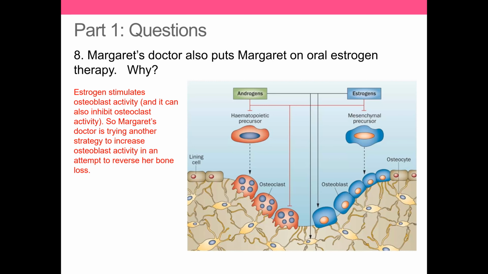And this is also to remind you that estrogen and testosterone, which is a type of androgen, they both help to stimulate osteoblasts, which is shown by the black arrow going down here to the osteoblasts. And they also both help to inhibit osteoclasts, which is shown by the red line signal going down here to the osteoclast. So sex hormones increase osteoblast activity and decrease osteoclast activity. Part 2 are some bone growth and hormone questions.